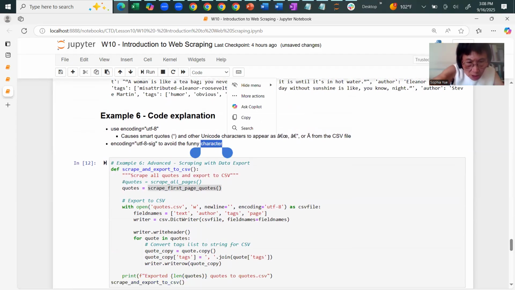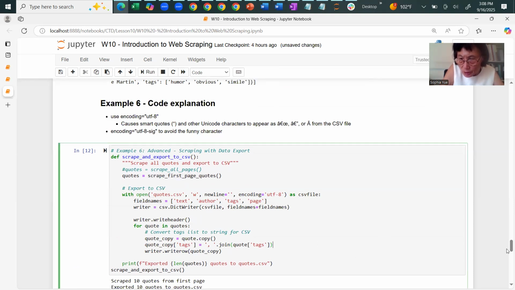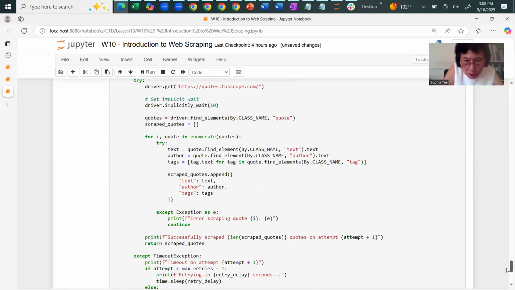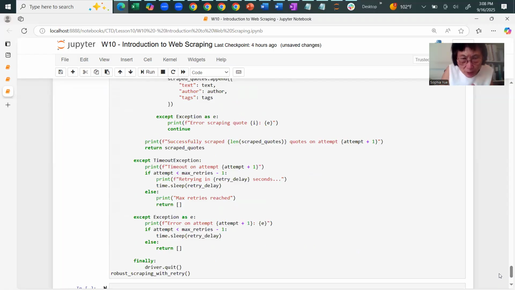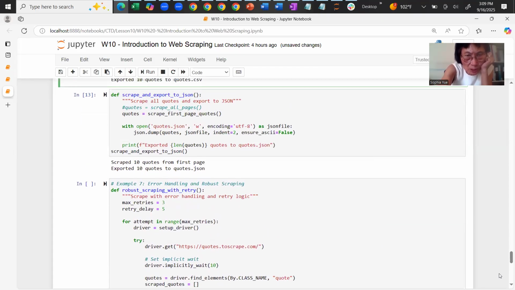The example here is a retry. This code is from Tom. They specify how many times you want to retry, but it does not show you how to do the retry, so you can read the code by yourself for this one.